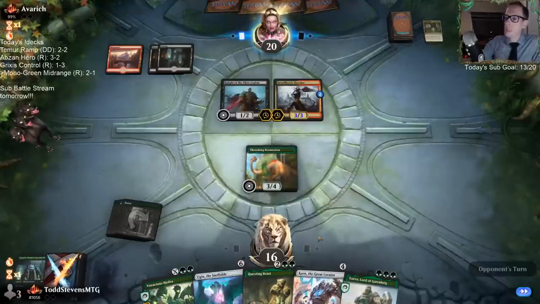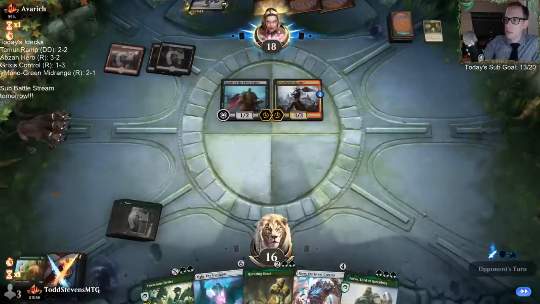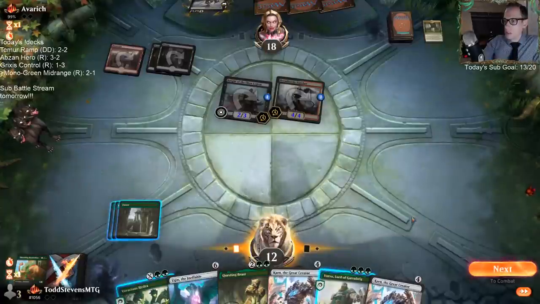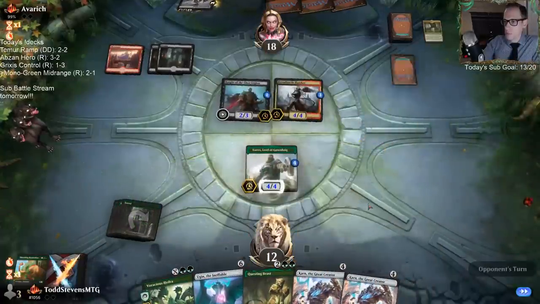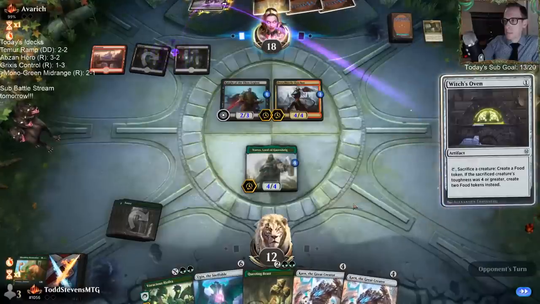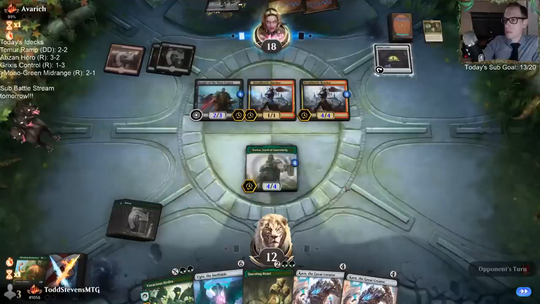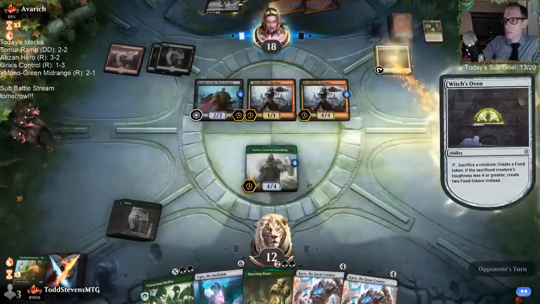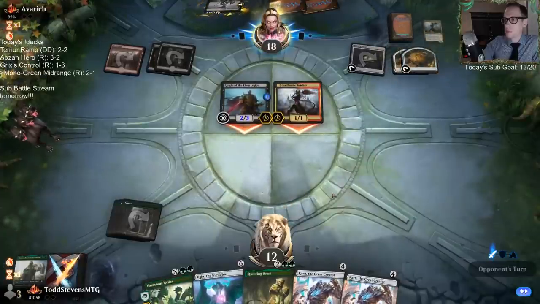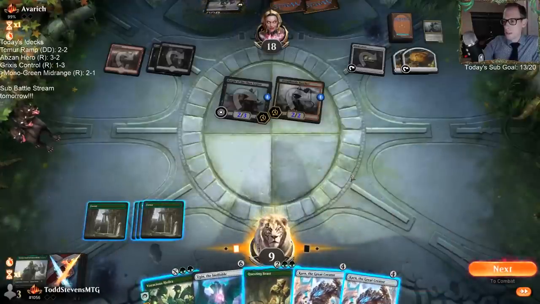I'm basically worried about keeping that 2-2 alive and them getting more and more cards off that 2-2. But this is the worst case scenario with Dreadhorde Butcher. That's not the worst for me. I was going to have to block that anyway, but then I was just going to take 4 damage. Now we don't have to take that 4 damage.